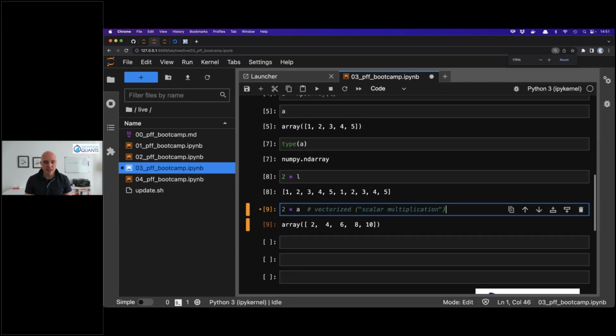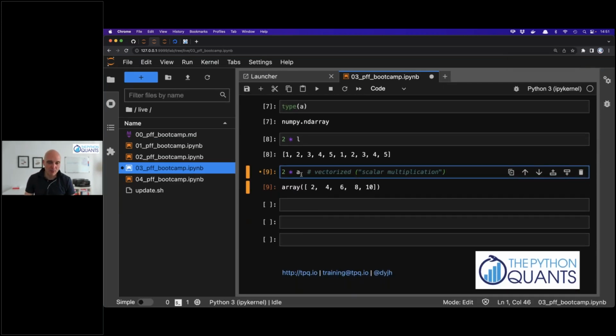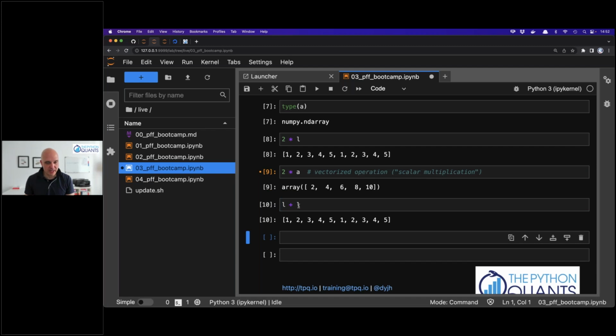I think at this stage I can even zoom in a little bit further because we are dealing with very small examples which are not necessarily connected. 2 times A, vectorized operation. I can also do L plus L, also something that I have illustrated. Adding a list object to a list object gives me, as before, twice the content of the original list object. Here, when I do A plus A, so the array plus the array, what do I get?